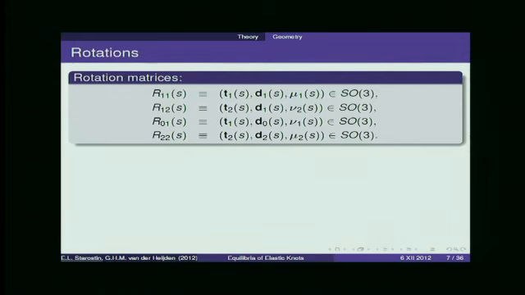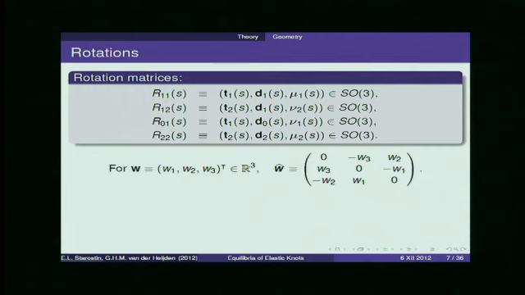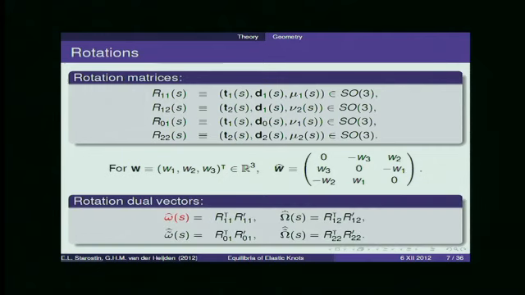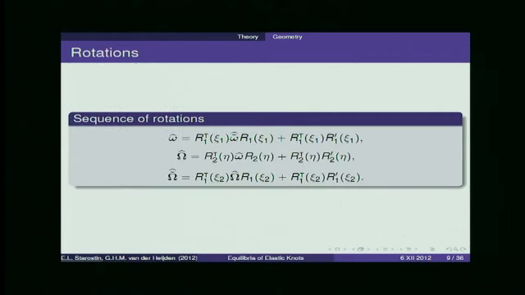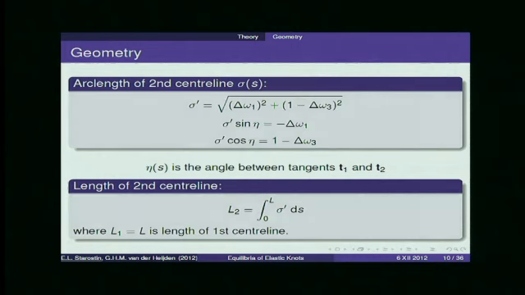Of course, each frame has its own orientation matrix, and so using the hat isomorphism, we can write four Darboux vectors, or strains, here. The red one is important because it will be our working variable. We have three angles: two phase angles, and one angle between tangents, eta. So we have a relation between matrices and correspondingly between axial vectors.